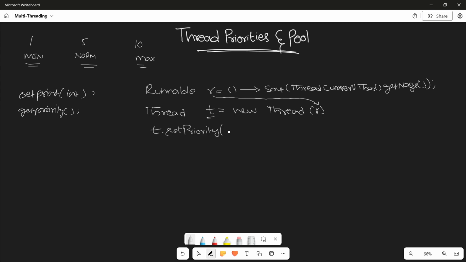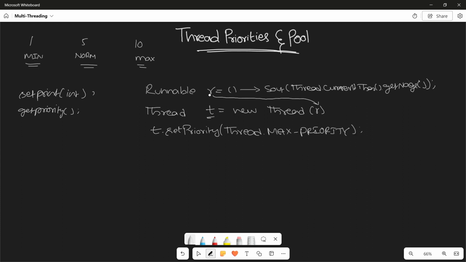We can provide these priority constants, Thread.MAX_PRIORITY. These are constant static variables, that's why all the letters are in uppercase. Like this we can provide.